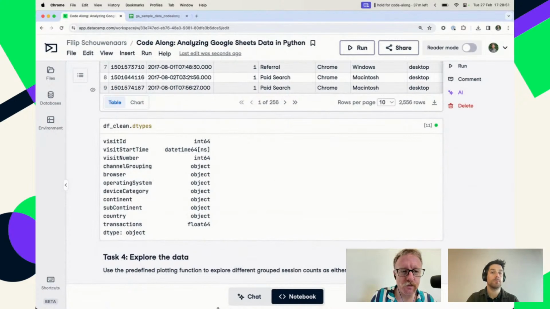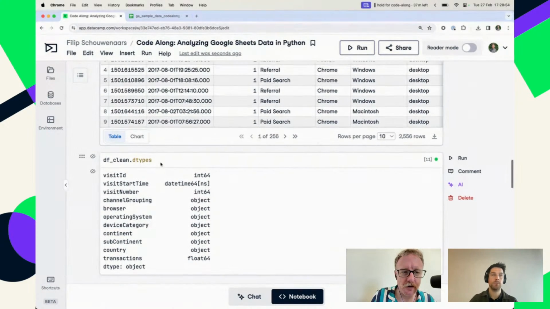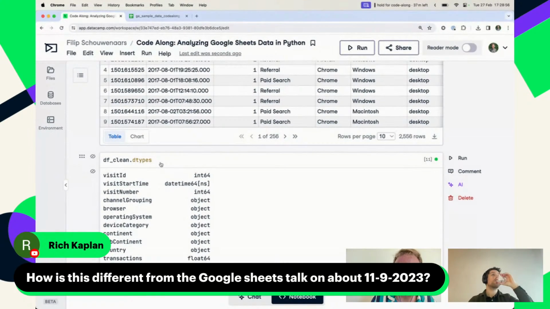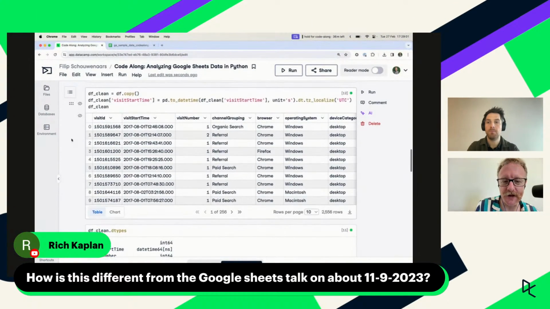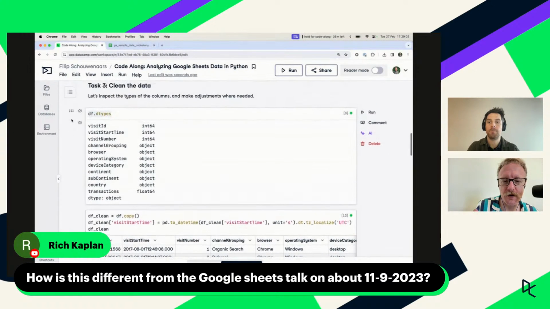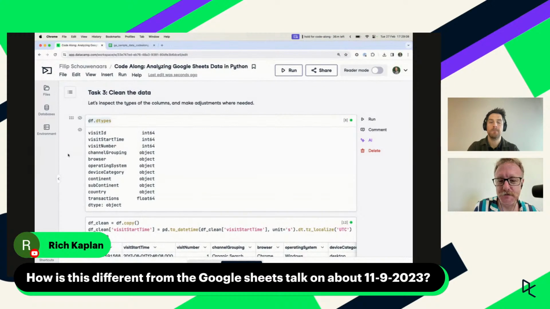Yeah, we just have one question so far from Rich, who's asking how this is different from the Google Sheets talk on... I'm not sure where you're from. This is either the 9th of November or the 11th of September, one of the two. I look back, we didn't do a code along on either of those dates, but we did do a couple of spreadsheets related code alongs around that sort of time. So perhaps Reese can post a link in the chat. The difference is we're doing work from Workspace with spreadsheets data rather than the spreadsheets themselves.